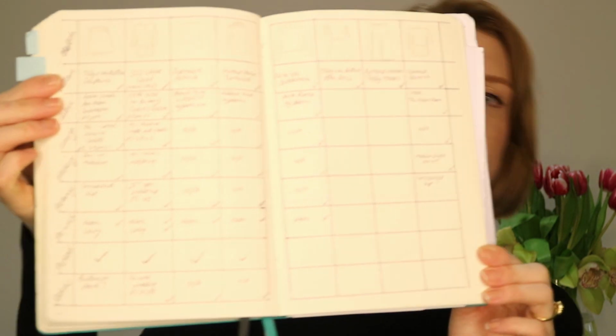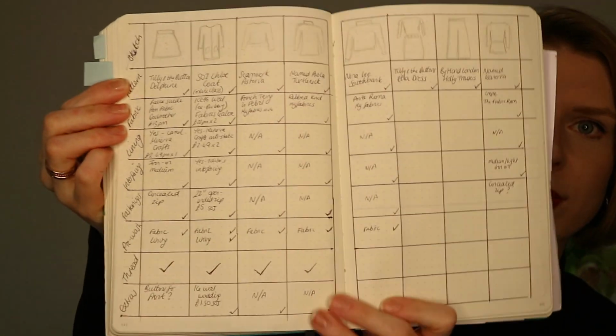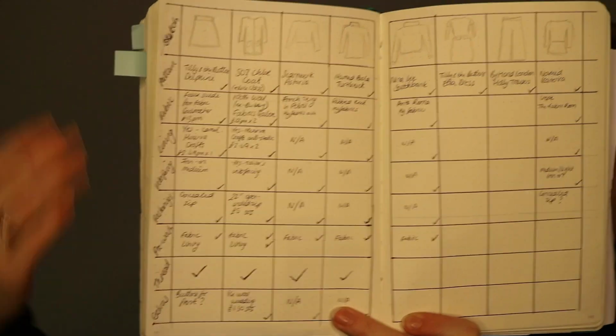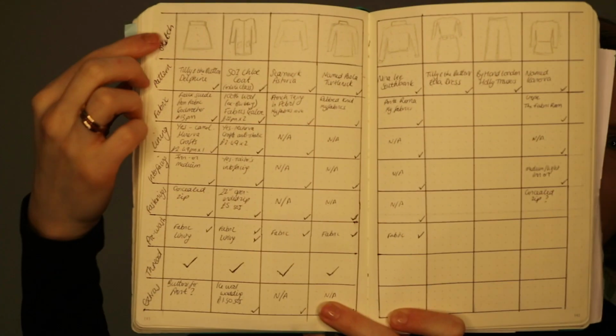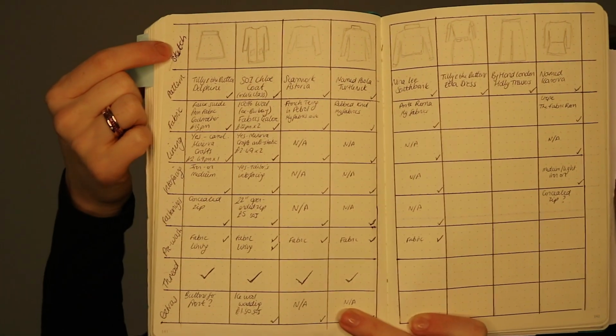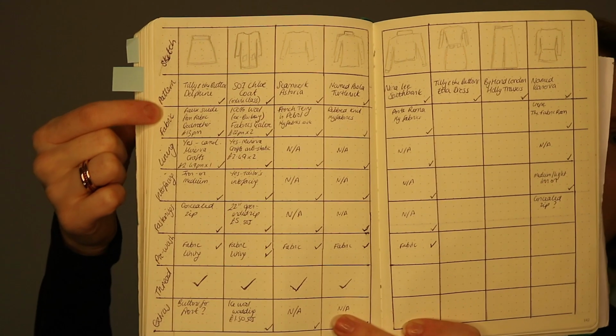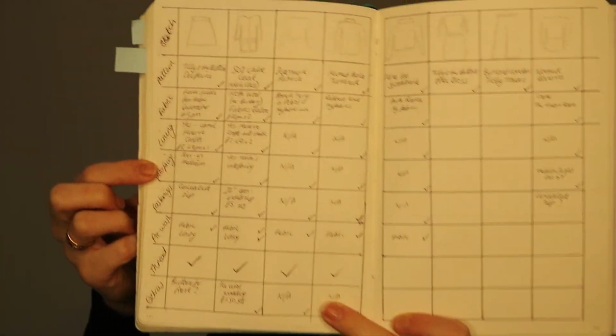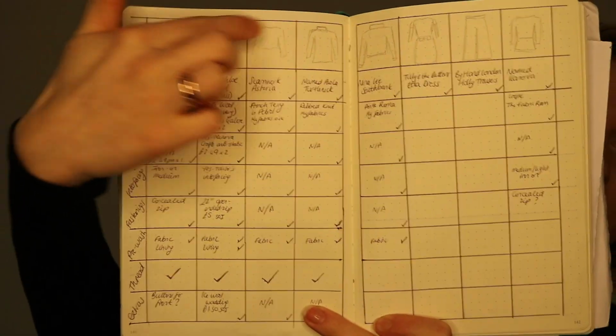So this time I wanted to try and come up with something a bit simplified, a bit more clean cut and straightforward. So this is what it looks like. Again, I hope that I'll be able to show this to you nicely, and sorry for my horrible chipped nail varnish. But essentially I've got the categories down the side, if you like, and then it runs this way, for each make. So I've got a little tiny sketch, the pattern, fabric, do I need lining, etc, etc. And then I've just got them all across the top.